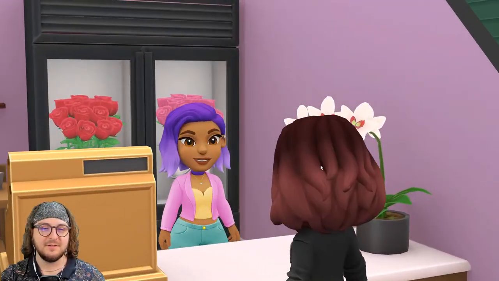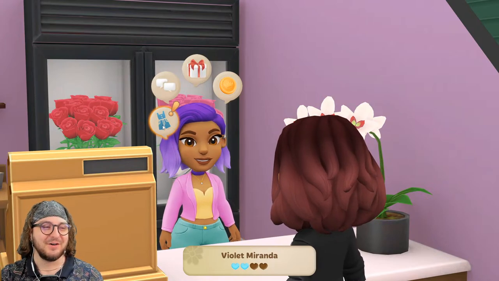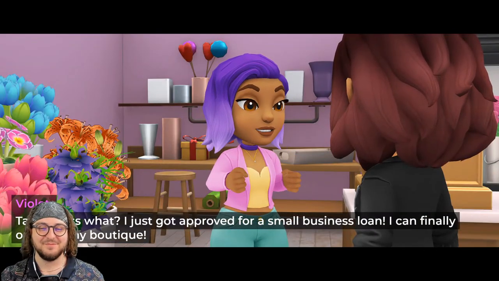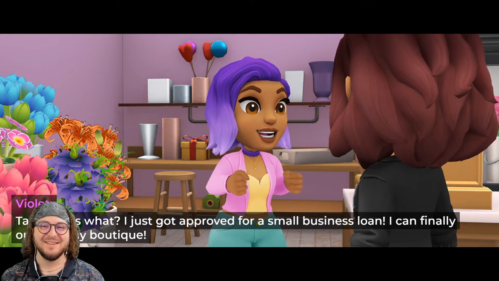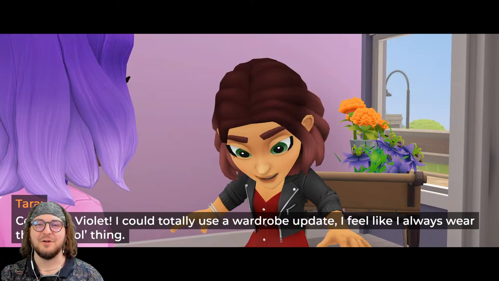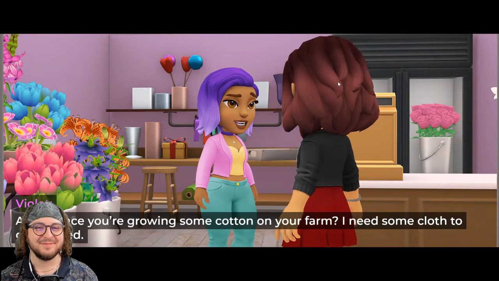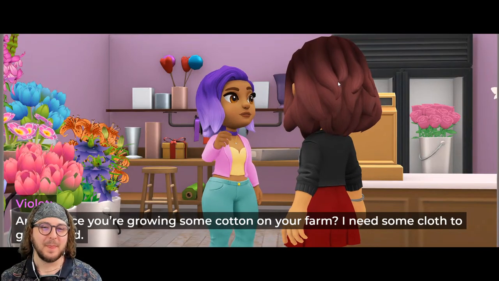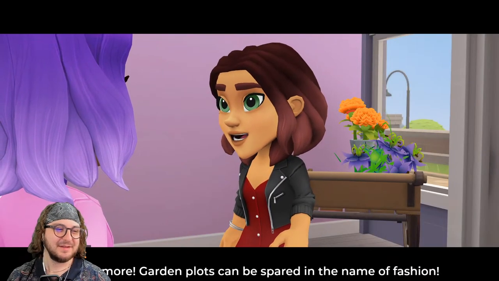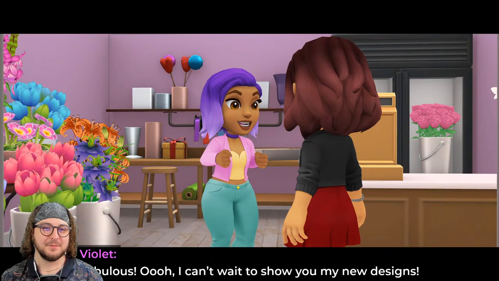Well, hello, Violet. Tara, guess what? I just got approved for a small business loan. I can finally open up my boutique. Oh, congrats, Violet. I'm gonna make this space a place for all your floral and fashion needs. Any chance you're growing some cotton on your farm? I need some cloth to get started. Say no more. Garden plots can be spared in the name of fashion. Ooh, fabulous! I can't wait to show you my new designs.